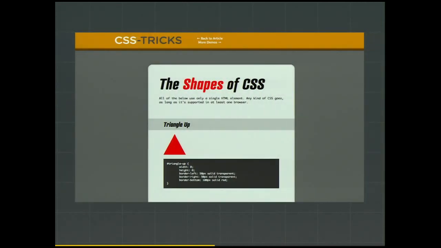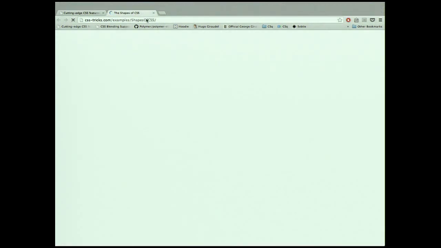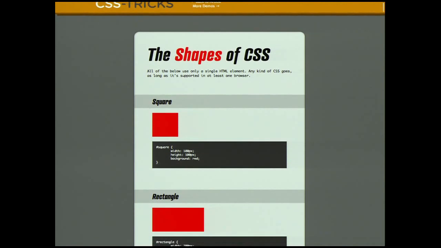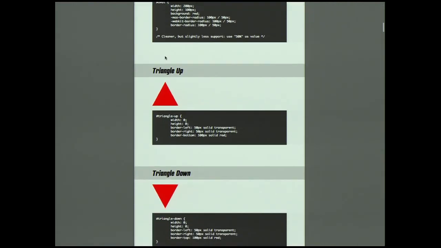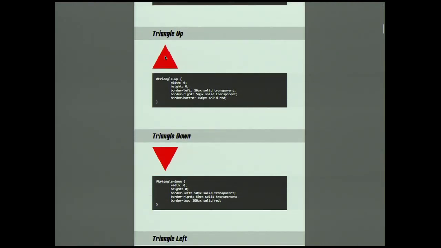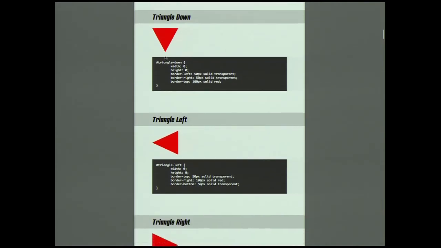There's this collection of shapes of CSS on CSS Tricks where people have used different features, different quirks of features to generate shapes in CSS. So we have our squares, we have the rectangle again, circle, ovals. This is somebody who's using borders to generate triangles. And it goes on.